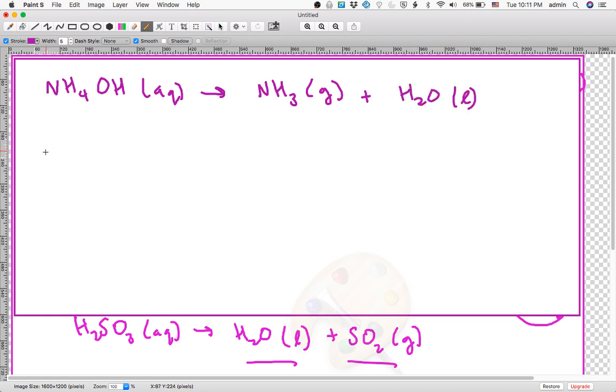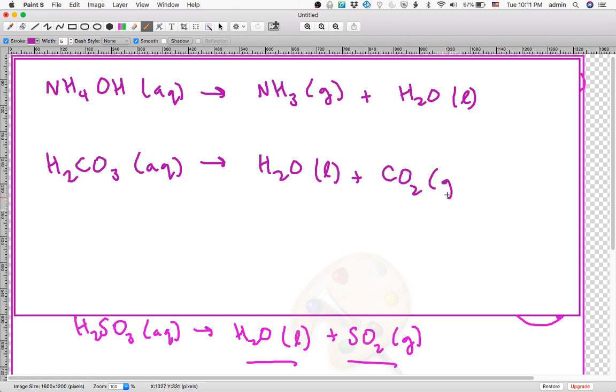Right? If you were to ever make carbonic acid as an aqueous product, not as a reactant, but as a product in a chemical equation, you need to erase that and in its place write water and carbon dioxide gas. Right? You need to memorize these 3 things. Anytime you find this as a product, this as a product, or this as a product, you need to erase that and replace it with these guys. These guys are the products, not these guys. Okay? Just as I did a moment ago.